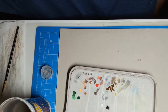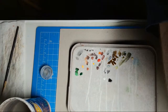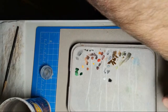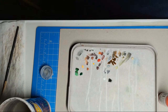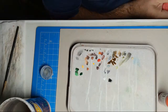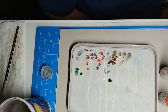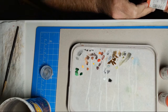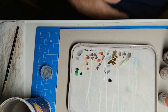Okay, now let's go back to the guy. Reds out. Now there's a couple of reds. They're almost all the same. I'm going to use them as a base for painting some of this stuff. One of them is this. Is this the flat red or the vermilion? Flat red. There's vermilion, also known as just red. I got one more. This one's called Scarlet. And they're just slightly different from each other.